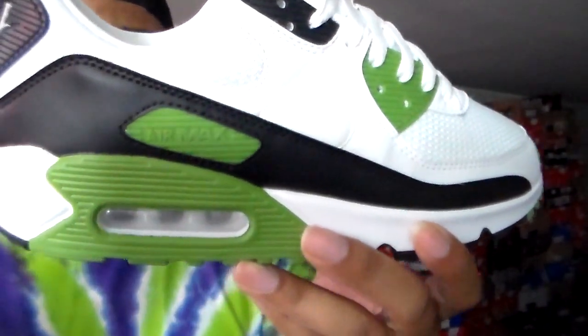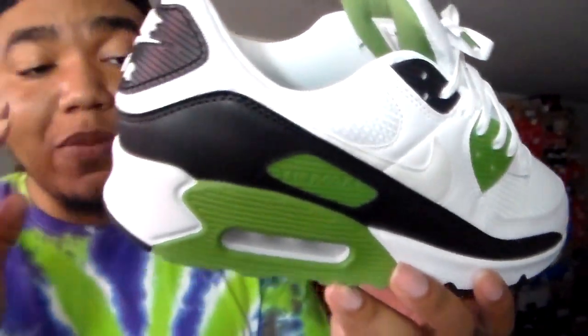The air bubble itself is actually not green on the inside. It's just white, but that's really not a deal breaker. Going to the back, they either could have made the lettering back here chlorophyll green or this black patch chlorophyll green just to spice it up a little bit more. Also, I will say that the tongue on this joint kind of feels somewhat like a pillow. I don't know if my other ones actually feel like that. They're behind my kicks right there, but yeah.